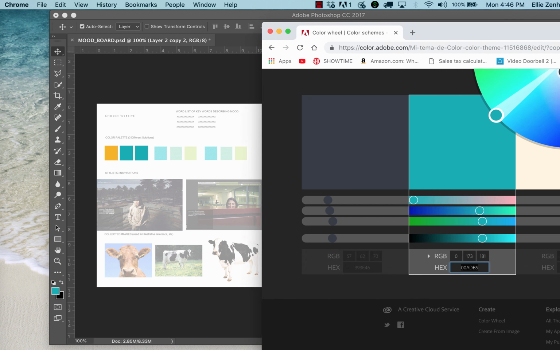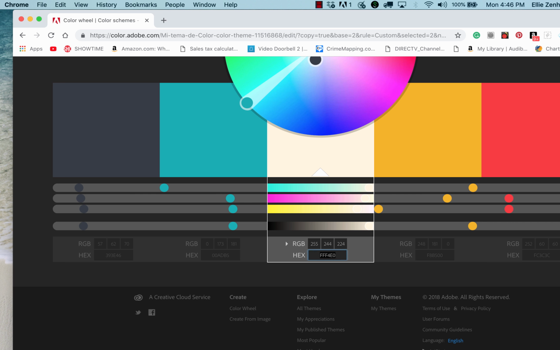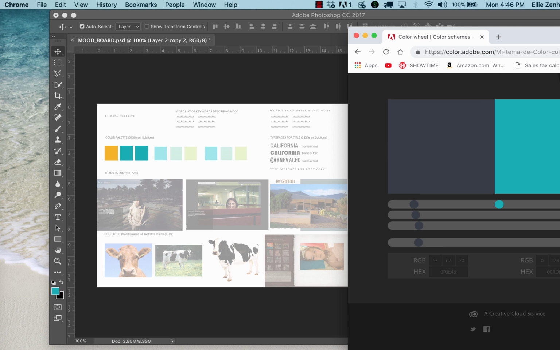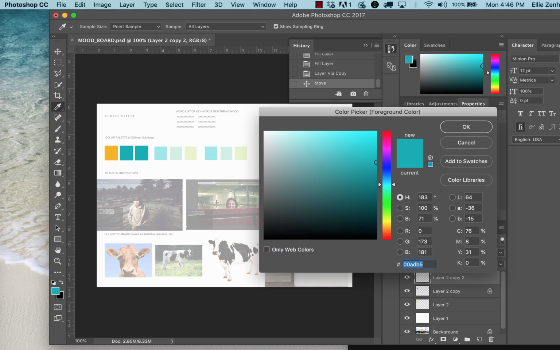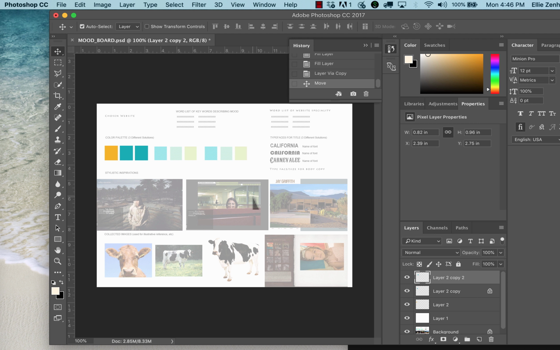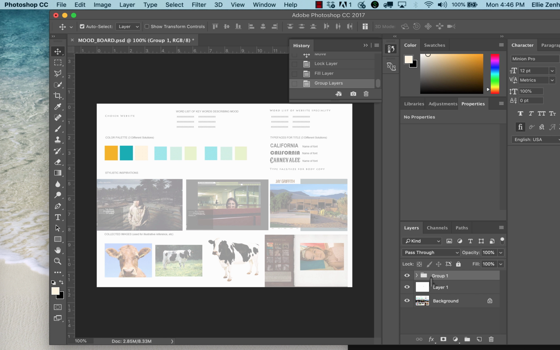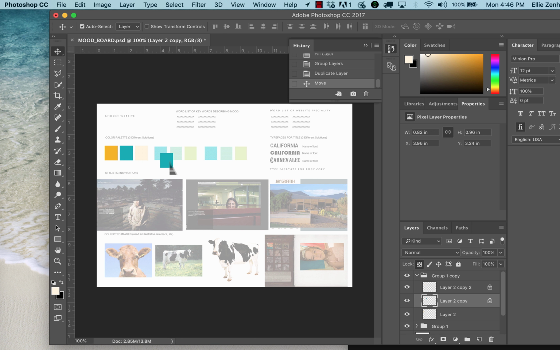Now maybe I want to use this cream color, copy the color here, go back over here, change this color, and again make sure this is locked, you see the lock option. We do the option delete, you can see that it just fills it out. Now that I have my first selection, I can highlight them, shift select and Command G to put them in a group and simply duplicate the group and hold the shift key, make sure this is set to group from here and simply shift it over.